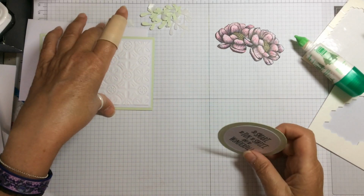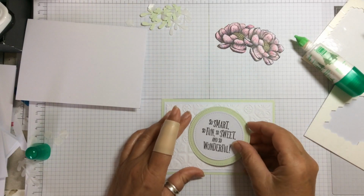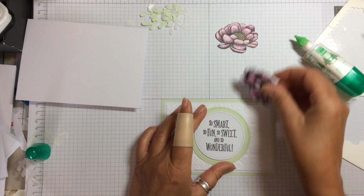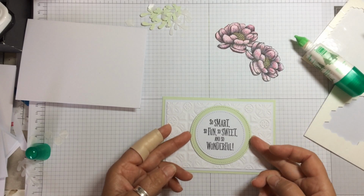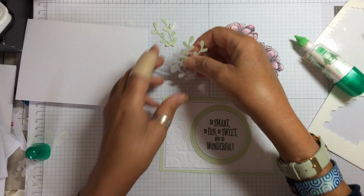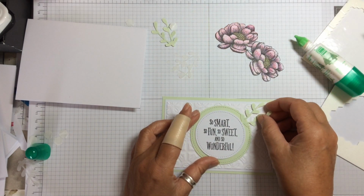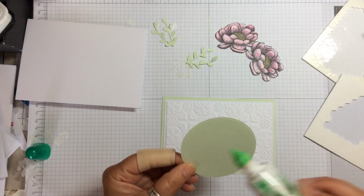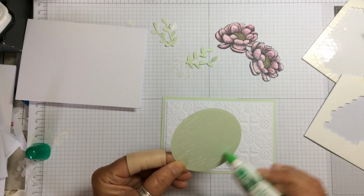And then that's going to go on with, am I going to put that glued down? Yes, this one I'm going to... am I going to glue it down? I've got these pieces, I've cut, as I say, the sprigs, because I think they're quite sweet. That's going to go, yes, this is fine to be glued down. So sometimes use dimensionals, sometimes use glue, depending what you're wanting to do.